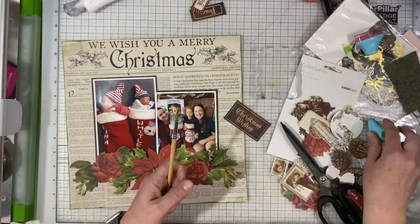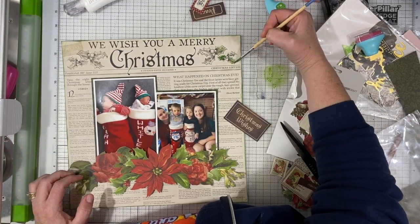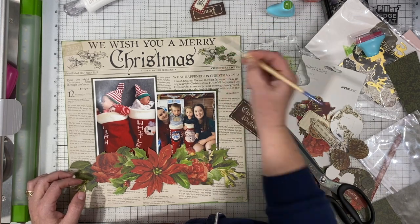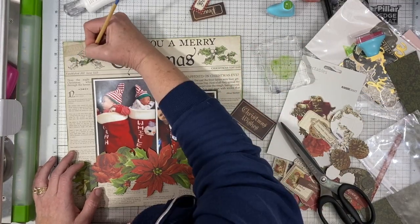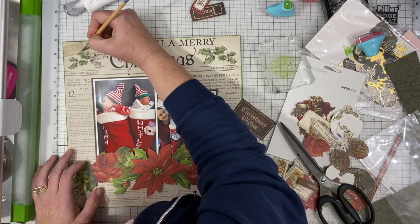And so then I decided there's holly pieces up at the top corners that needed a little bit of color, so I'm using that same English Ivy ink with a little bit of water, and I'm doing kind of like a little watercolor effect. I'm not using a ton of water, just enough to get everything moving around, and I like how that looks.